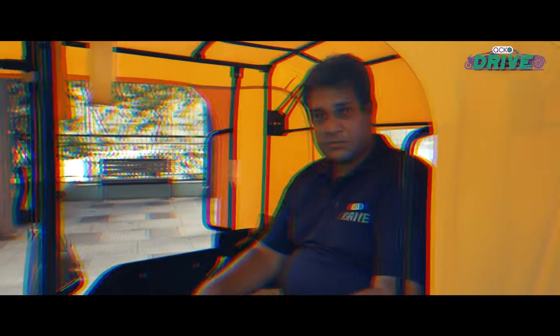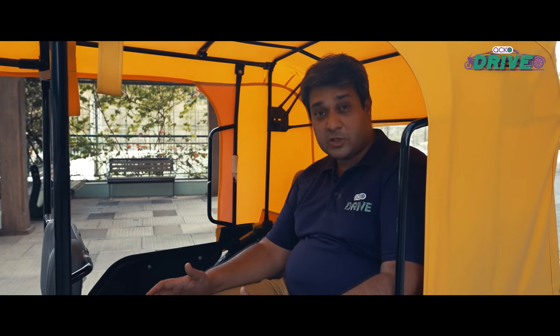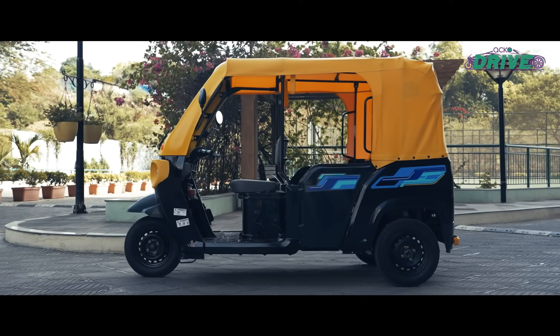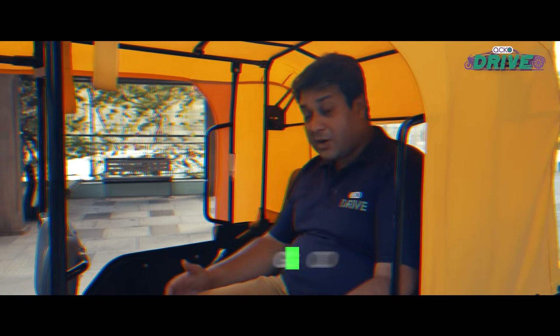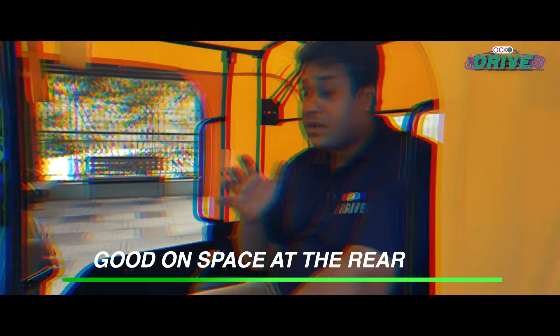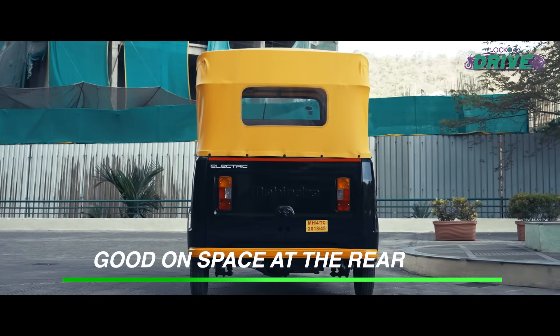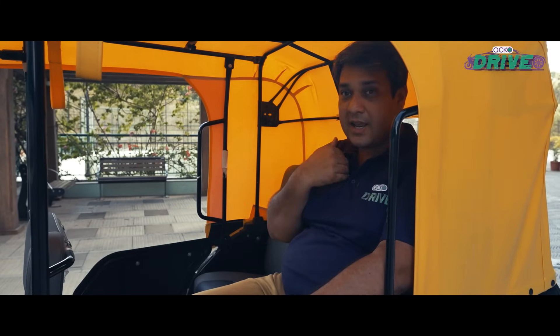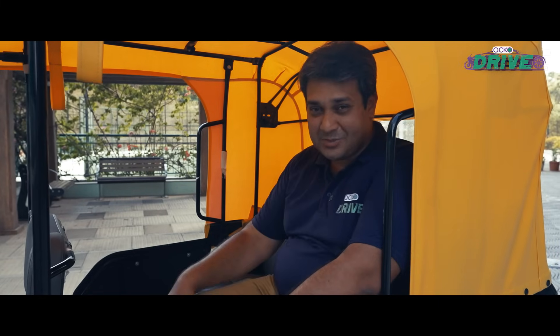The space at the back is not such a huge problem. Your normal rickshaw has a wheelbase of 2,000 millimeters, but the Treo gets 73 millimeters more — that's not much, but look at the leg space you get, and that's what is important. It's also 50mm wider, which means seating three people here is not going to be an issue, even if they are as big as me.